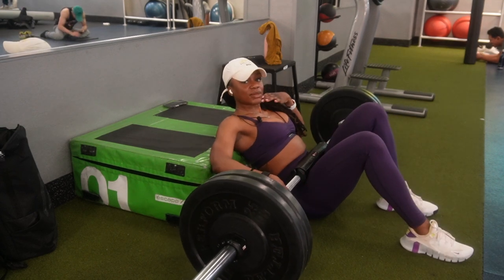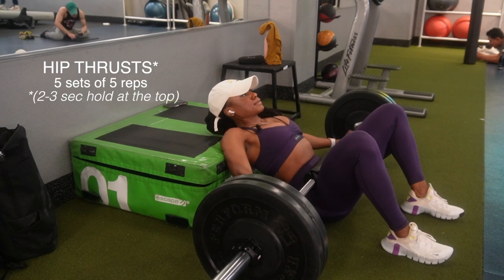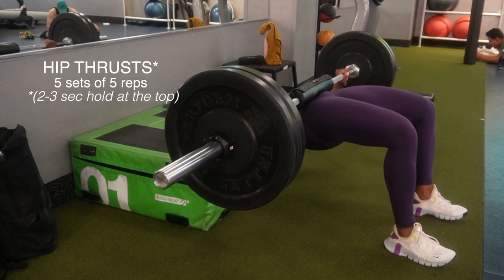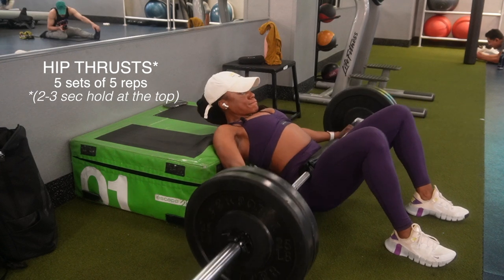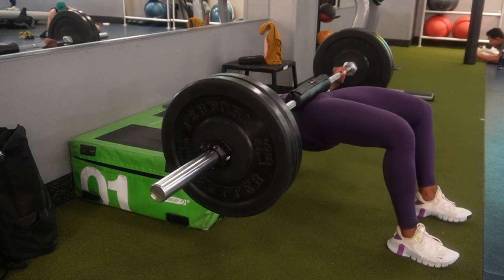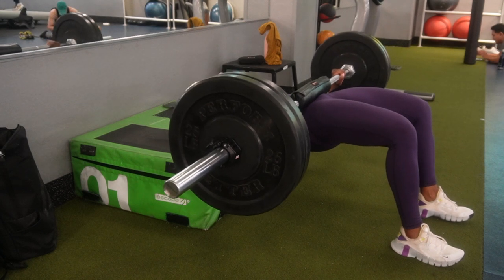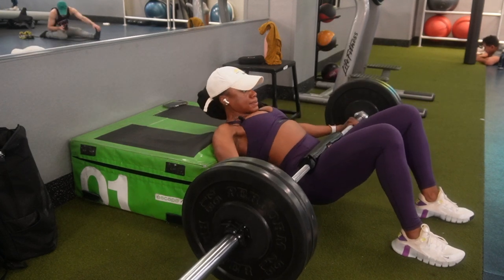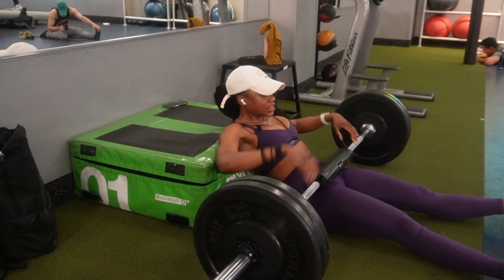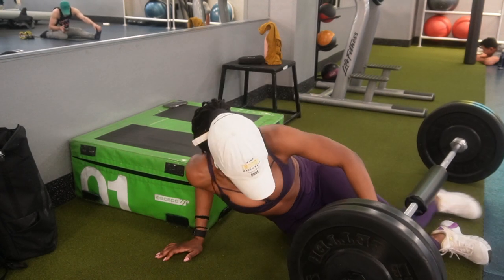Oh shoot, I think the mic is still on. So what I'm doing right now is tucking my pelvis under. Core's tight. 2, 3. Yeah, I think I like that weight. I definitely could go heavier, but I like that weight because I'm feeling it in my glutes.